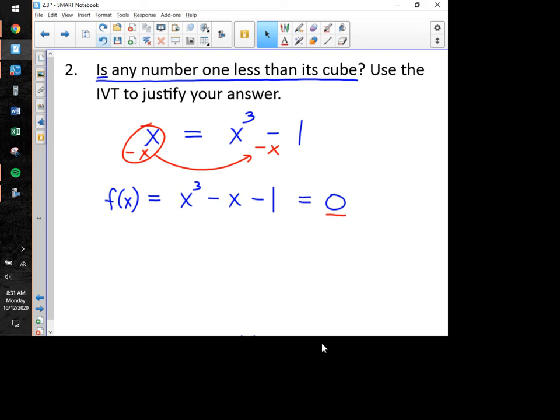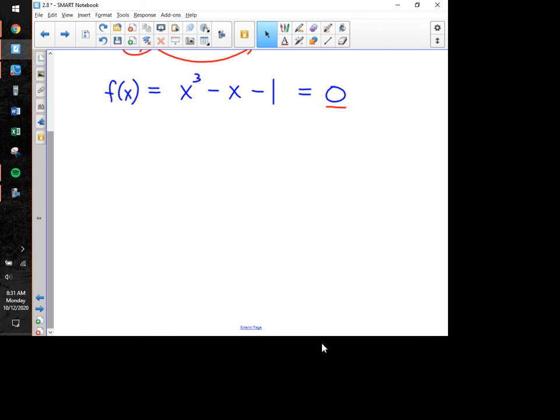Now, if we were to just hunt and peck right here and once again try to find the number, we're not going to come up with it. But what we can do, as I said, is to try to be a little bit systematic. So I'm going to go ahead, and this is going to look similar to what I did a second ago. I start with 0 just because it's the easiest number in the world to work with. And when I plug 0 in for x here, I end up with 0 minus 1, and that gets me a -1. I wanted something to equal 0, so guess what? I didn't find it. Let's keep going.